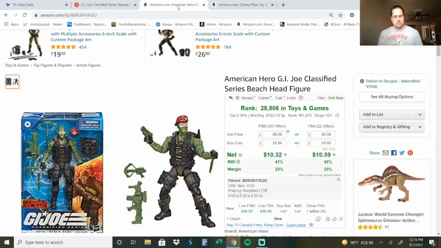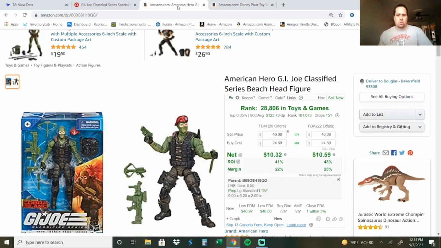So let me scan this. You can see on there where it says sell, you add it to there to sell, and you go through the motions, and then you go look to make sure it's compliant. I don't recommend buying a toy online before you make sure it's compliant, because then you tie up your money until you return the product.